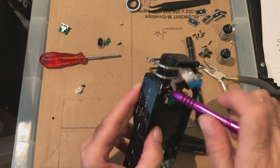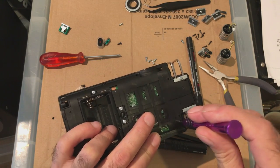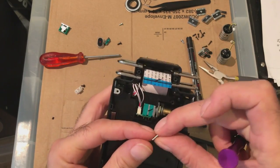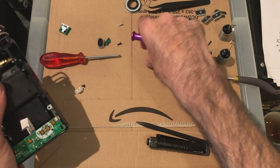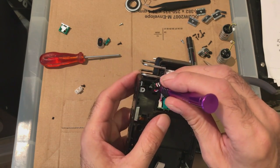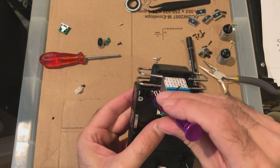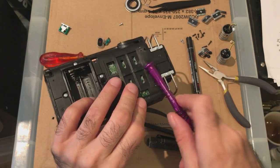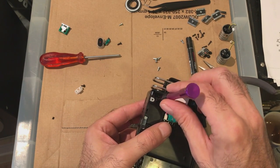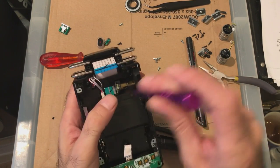I mean, it's not like it's going to fall apart. It's quite loose. As long as it doesn't fall out. With that being the case, I'll try one more screw. And if it does fall out again, I'm going to leave it out because I don't want it falling out inside. It's not really doing much, to be honest. It doesn't feel exceptionally tight.